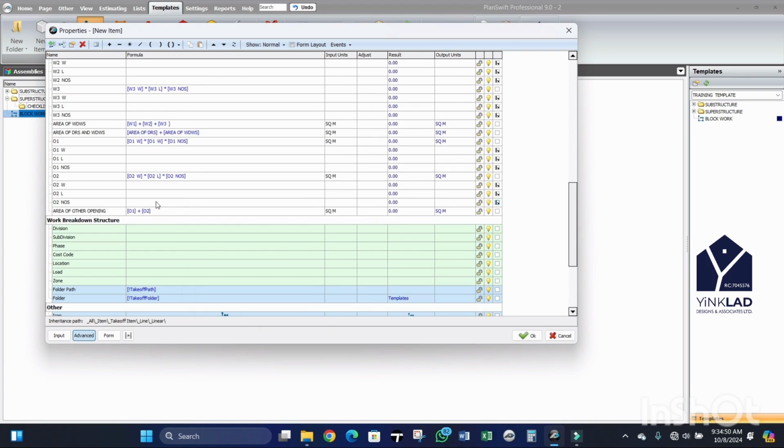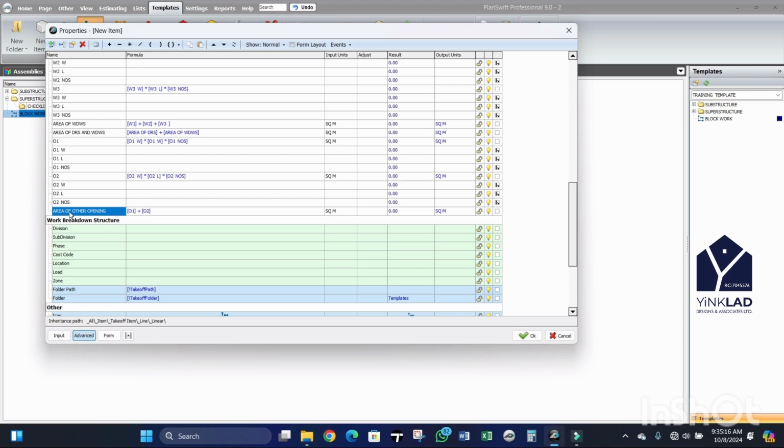So we are done with other opening now, right? Now let us move down to lintel. In order to determine the area of block that we need, we have to deduct the openings, other openings, lintel area, and column. So what next is lintel.